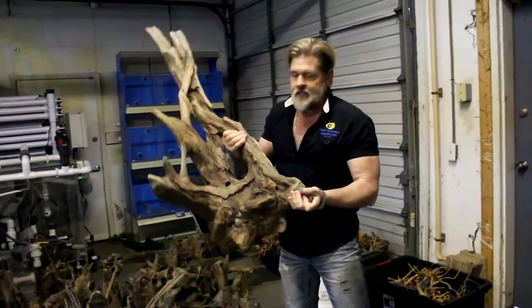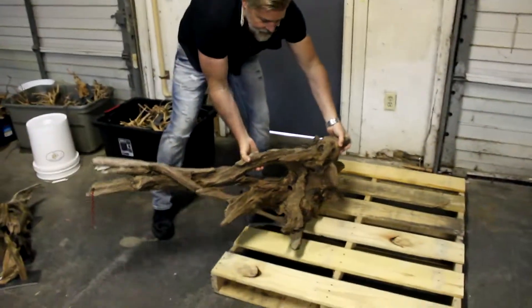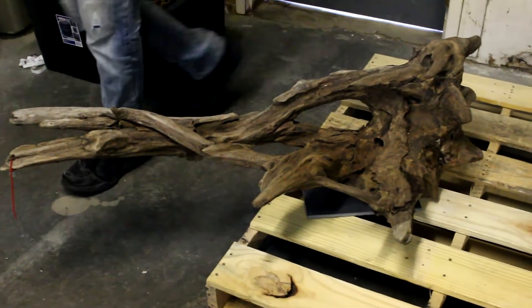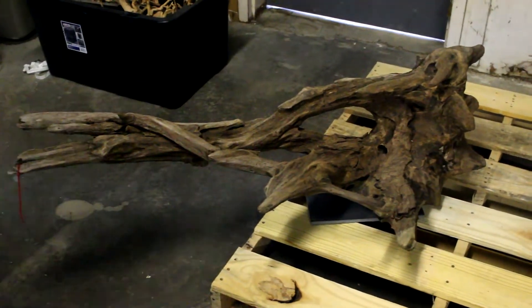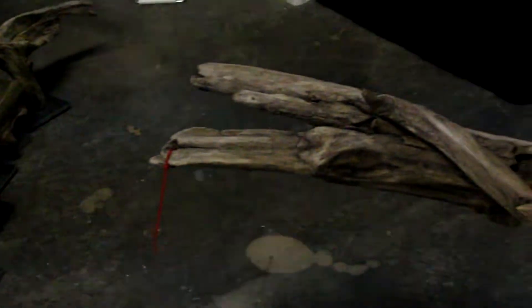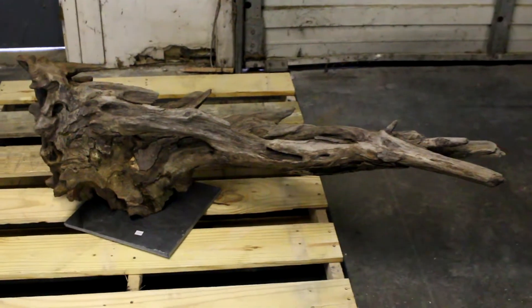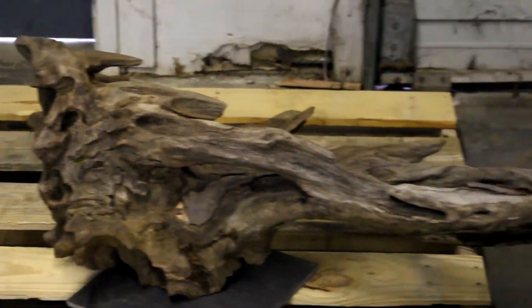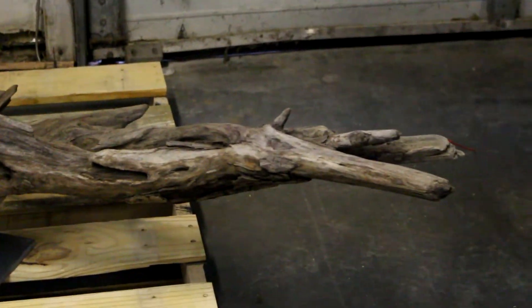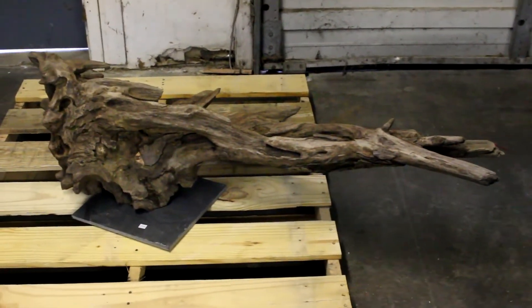It's absolutely incredible. There are a couple of pieces I simply have to pull out and show you. First is this one — I call it the M60 because that's kind of what it reminds me of. Check that out and see it in proportion. If you had a 125, 150, or 180-gallon tank, that would have to be the center focal point — one of the coolest pieces of driftwood you could have. It literally makes me want to set up a freshwater discus tank that focuses on the wood and maybe two or three species of fish with a ton of plants.